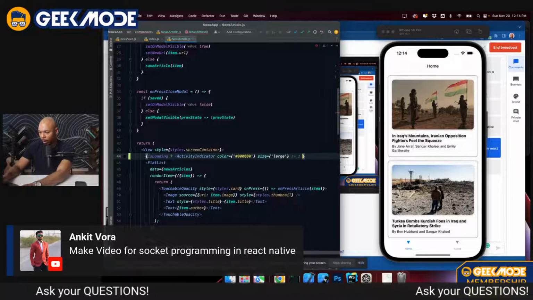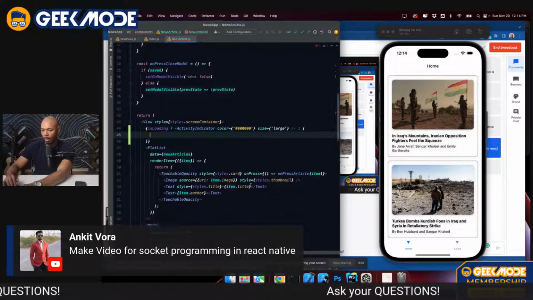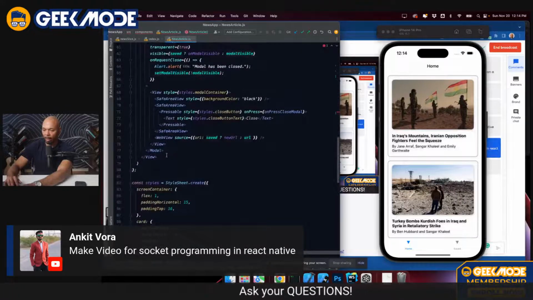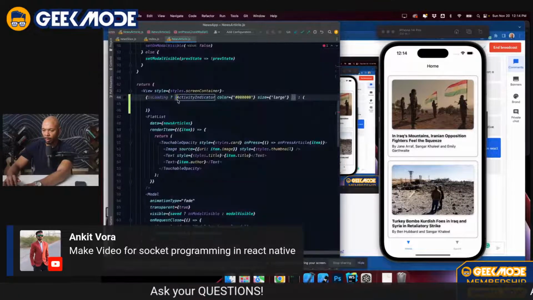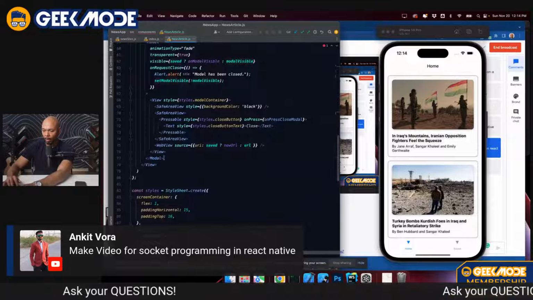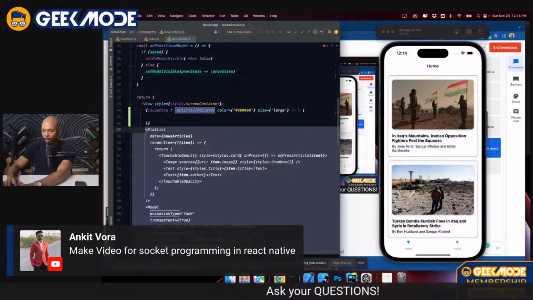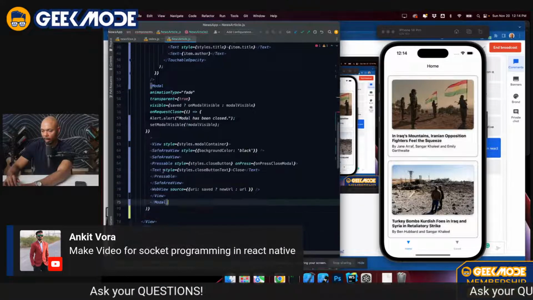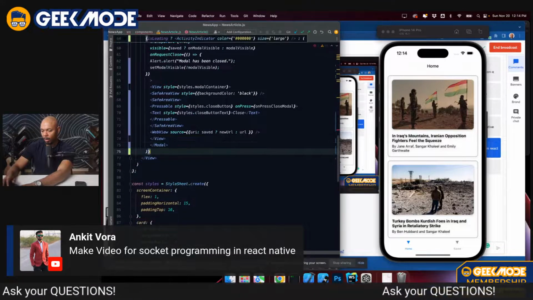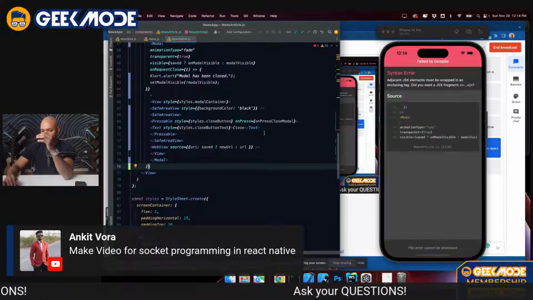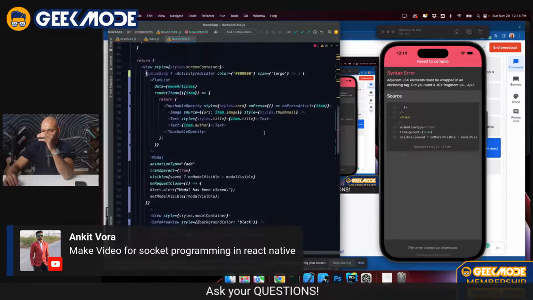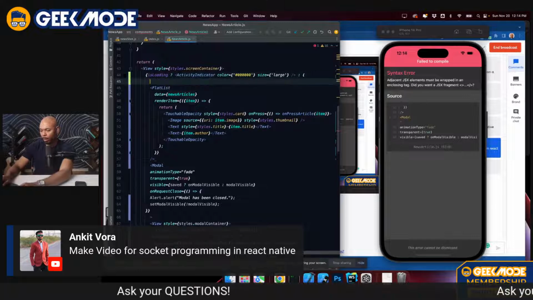Lastly, we've got our colon. Now I'm going to pass everything that I have right here, or everything from our modal. Pass that in. Okay.